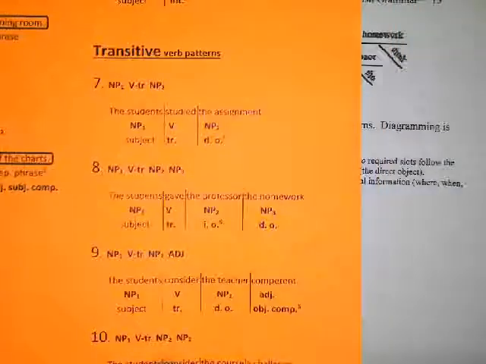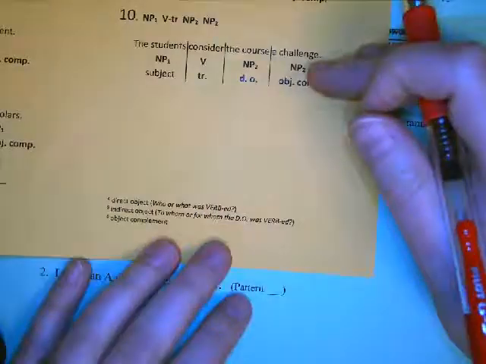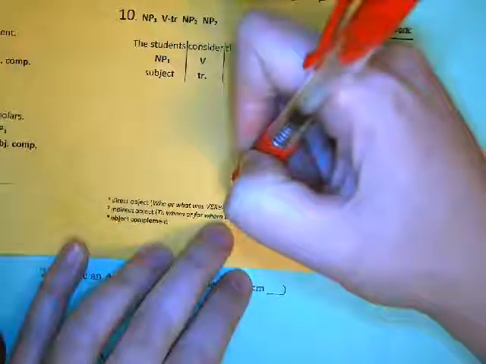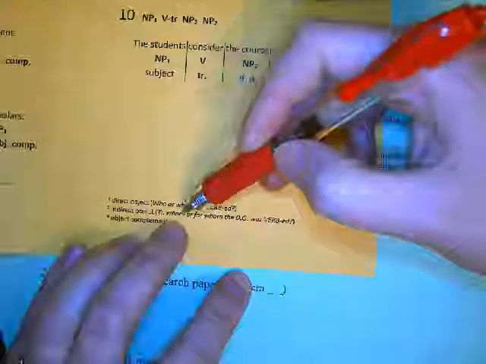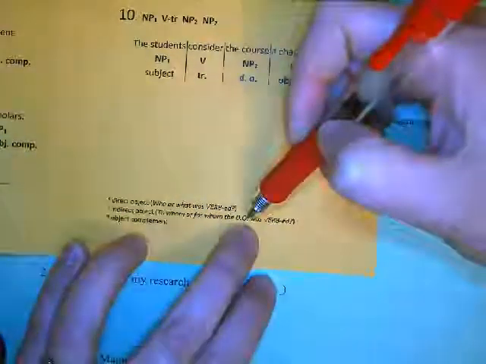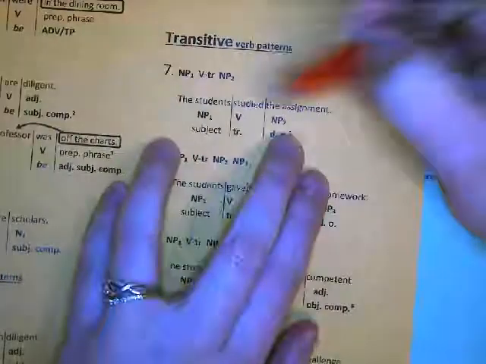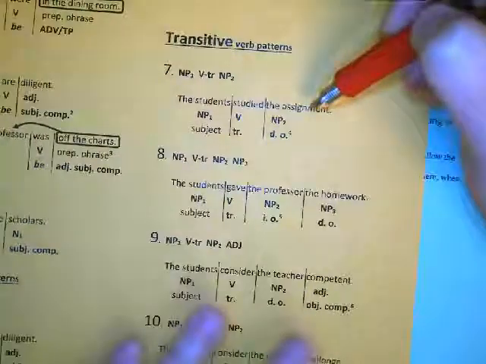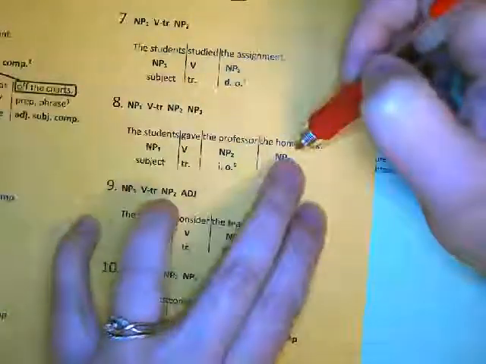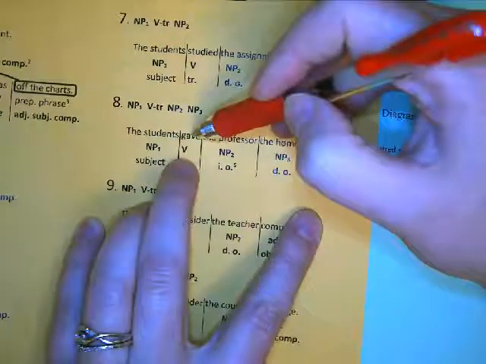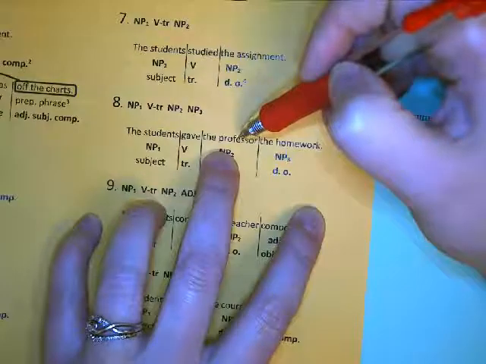And then we have a direct object and an indirect object. And so we said in class that it's really useful if you use those questions that are at the bottom of that orange handout. Who or what was verbed, just substitute whatever your verb is. And then to whom or for whom was that direct object, whatever. So in this case, the student studied the assignment, right? Who or what was studied, the assignment. Who or what was given, the homework. To whom or for whom was the homework given, to the professor.